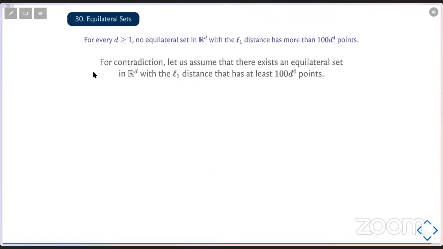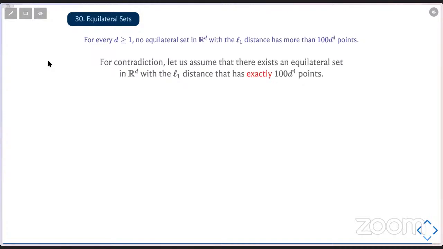So we're going to prove this by contradiction. So let's say that somebody actually manufactures a very large equilateral set under the L1 norm, very large meaning at least 100 times d to the 4 points. This is, of course, something that has been reverse engineered to fit. So don't worry about the specific constant or the form of the polynomial so much. Apparently, this is where, if you are willing to work harder and be a little more careful with your calculations, you can try to improve the bound. But this turns out to be convenient, as we will see.